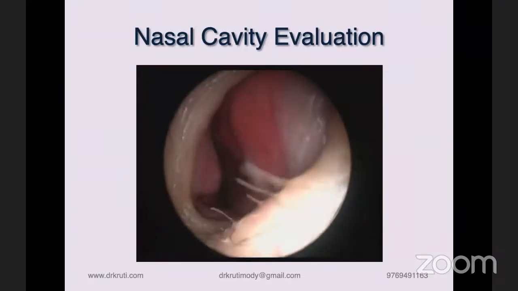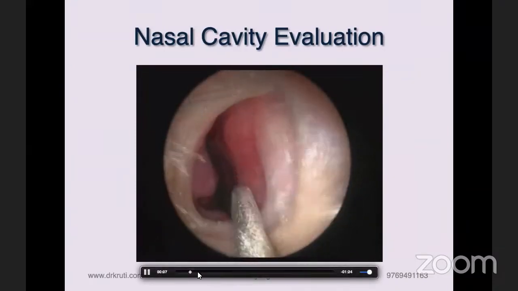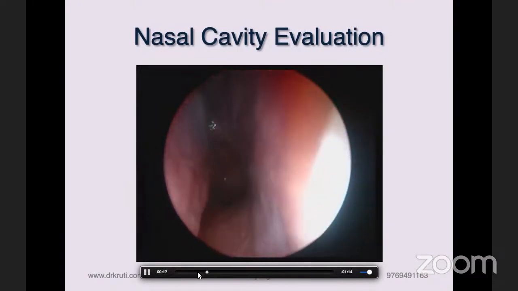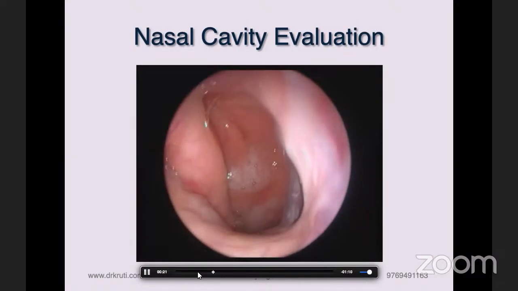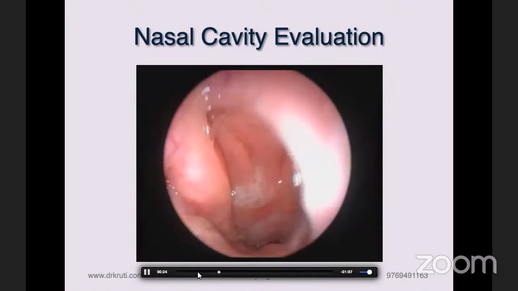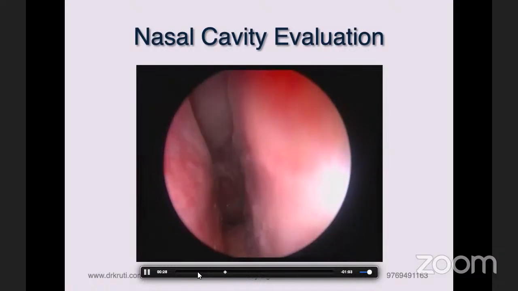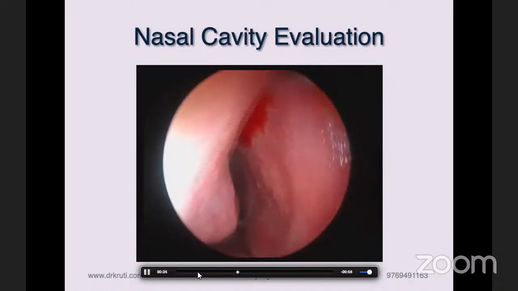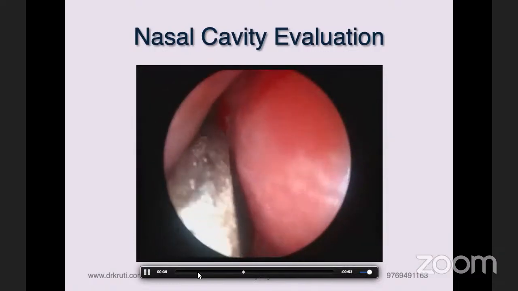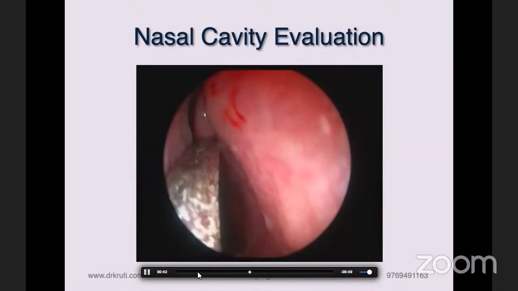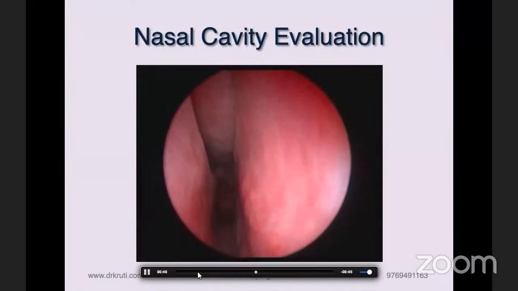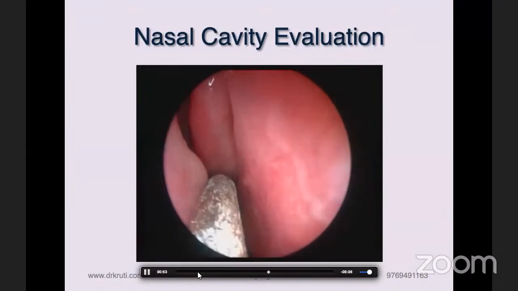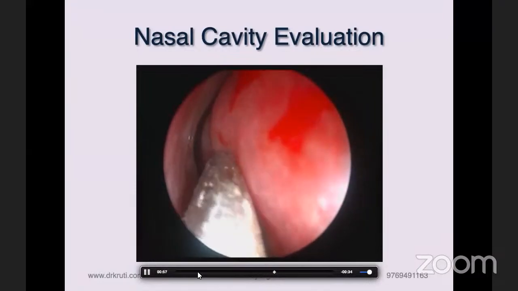Nasal cavity evaluation is important. This is a quick video to just see. So essentially what you want to see is the septum. Is there any deviated nasal septum and any other anatomical difference? Because when you're going to operate, a lot of times when there's a deviated nasal septum, you don't have adequate place when you make the flap. That space restriction invariably, with all the surgical tissue, does cause fibrosis in that area, and the post-op patient is not very comfortable. So if there is a deviated nasal septum, address that in the same sitting or in a different sitting, however it works for you, okay?